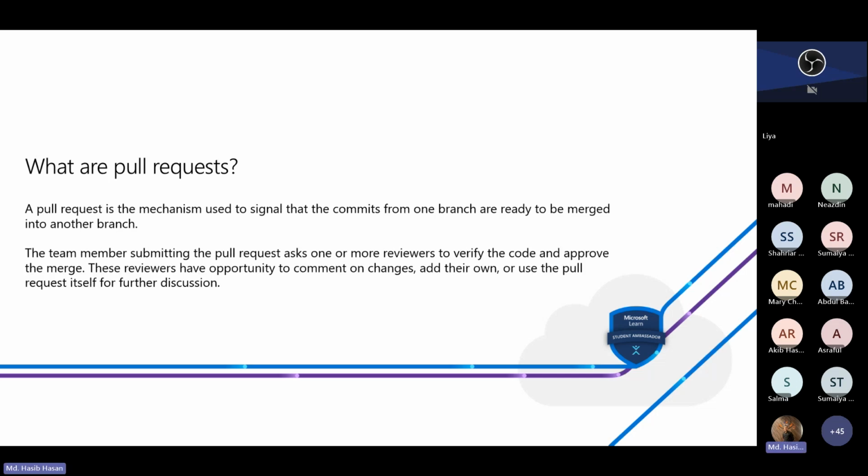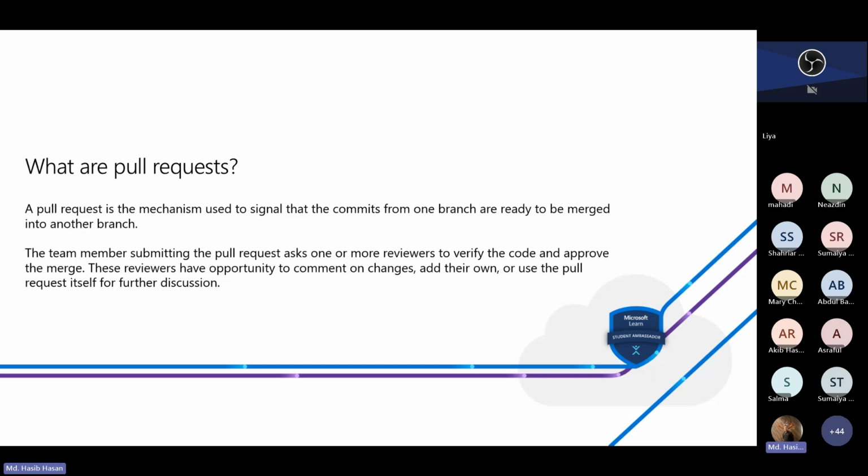What are pull requests? Say we are working on a project, we 4 members are working on the same project, and we are contributing to the code. So how can we merge our code? How can we collaborate our code together? Before collaborating, our 4 members' code will be in our 4 personal Git repositories, and it will be on different branches on GitHub. So at the finishing of the project, we are going to merge the whole project. So we need a pull request.